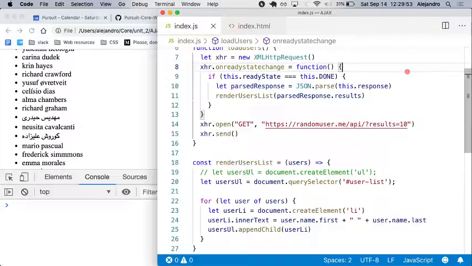How would that affect your JavaScript? So it doesn't find anything, it returns null. Therefore, the user was null.